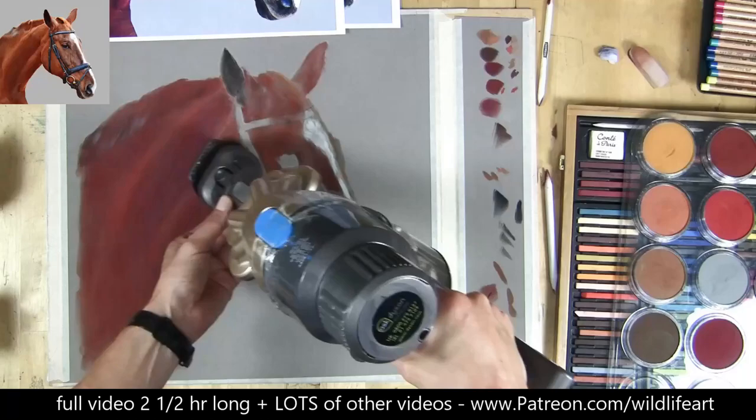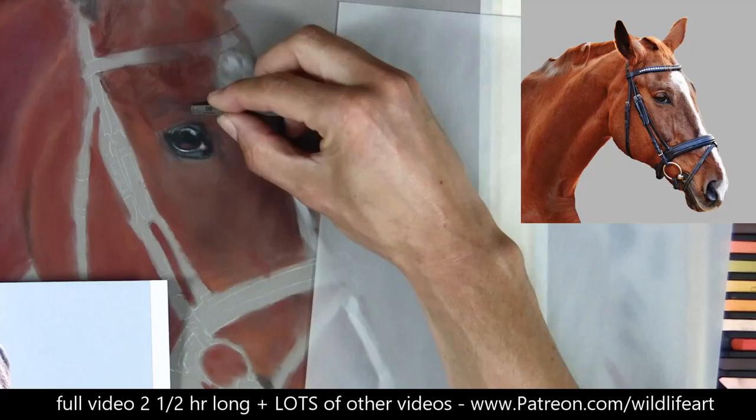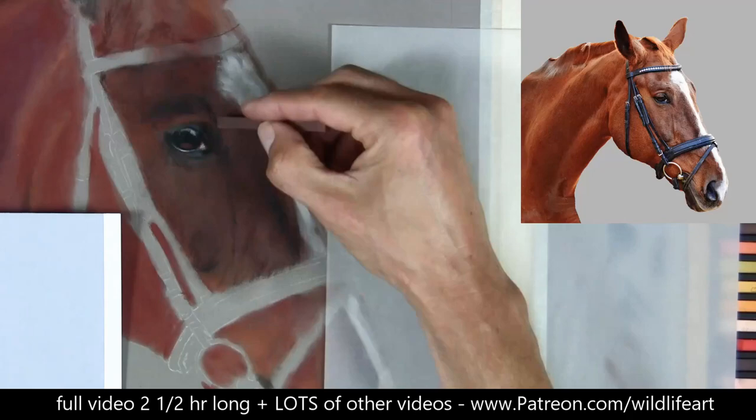Now you just saw my vacuum cleaner go on. I use a handheld HEPA filter vacuum to get the dust off on very dusty stages of pastel drawings. That prevents that problem of dust going around the studio and going into your lungs.